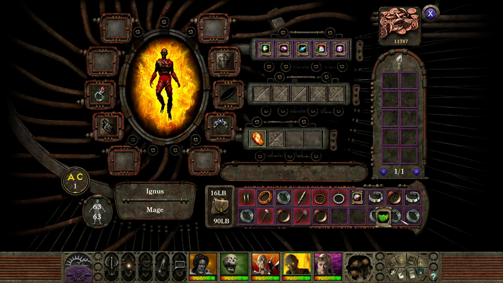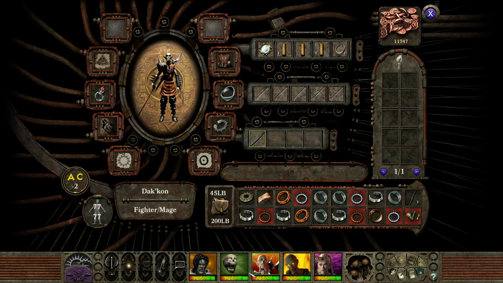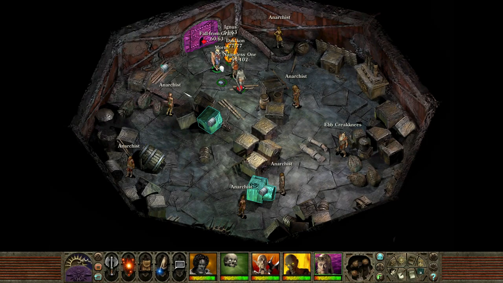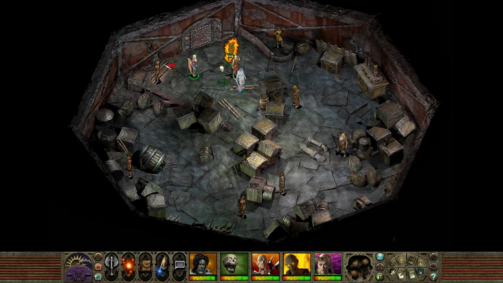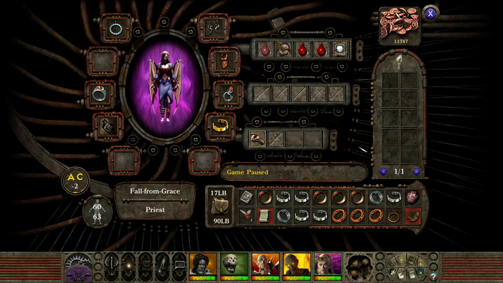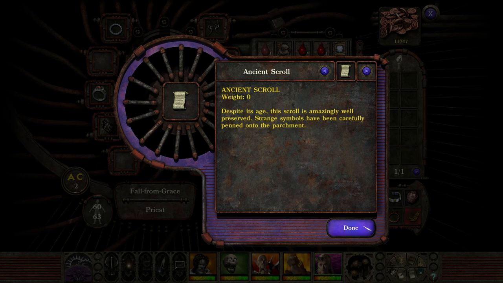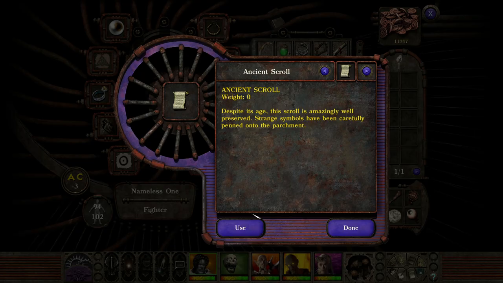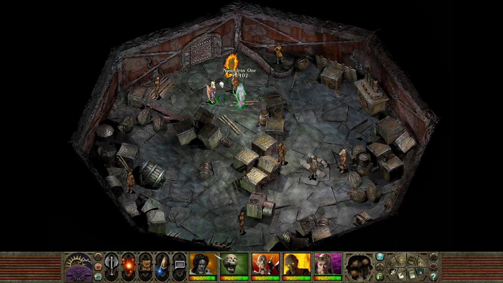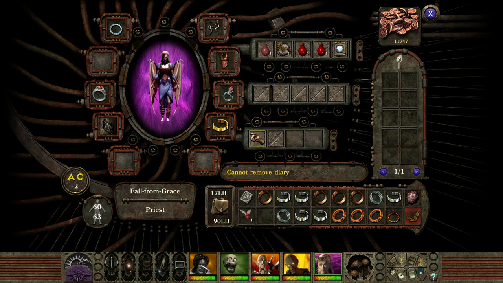Doesn't hurt to just have these on my quick bar so I can cast them as attacks. Ancient scroll. Despite its age, the scroll is amazingly well preserved. Strange symbols have been carefully penned onto the parchment. Okay. You can use it. The scroll is filled with flowing cryptic runes that you can make neither heads nor tails of. Perhaps a mage could decipher the meaning behind them. Okay. That item is important to me. Oops. I cannot part with it.